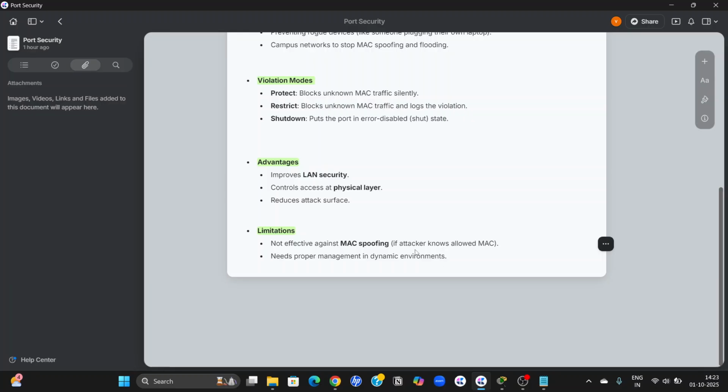But if the attacker is able to find the MAC address anyhow, then MAC spoofing can be done. So this can be a security concern in terms of port security. And we need proper management in a dynamic environment.